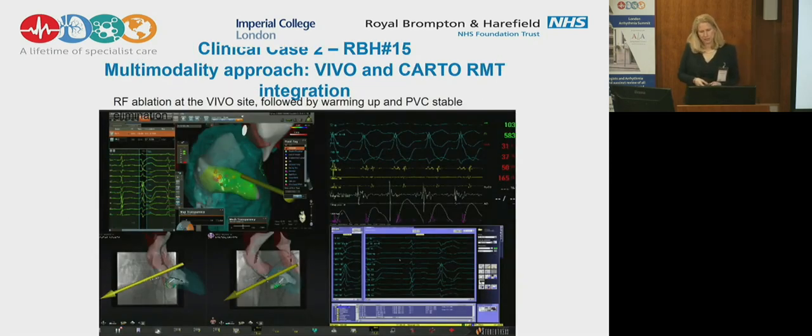A second case I wanted to share with you is to show the combination that we can do with other tools. Of course, I personally like to use Stereotaxis. CARTO RMT here is what we did. This was very nicely localized by the Vivo system. We knew where to go. Then we went with the magnetic system, single catheter approach, across retrograde to the area just below the aortic valve. We were then very easily and elegantly able to go to the best pace map site, very nice, and warming up again, as you can see, during the RF delivery. Very nice and stable ablation.